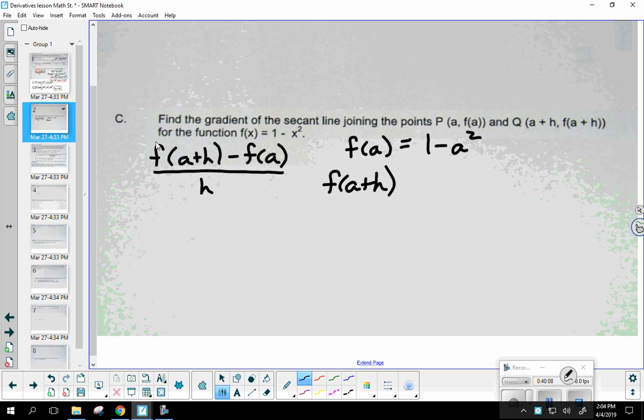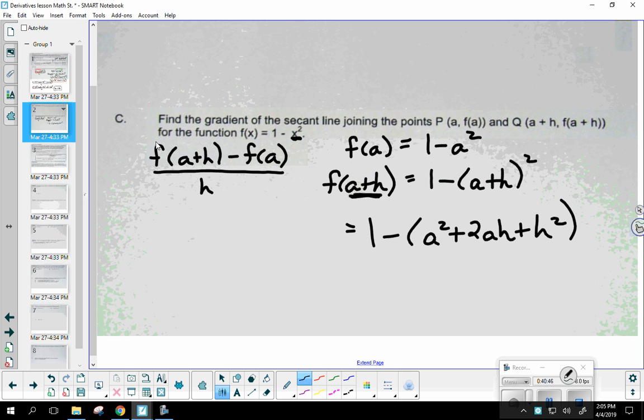Okay. So now, how would I do that? There you go. Again, whatever is in parentheses is what's going to be substituted for x. So 1 minus a plus h squared. Now remember, you got to follow your order of operations. So you'd want to expand the square first and then do what? Then distribute. Okay. So we actually just saw this one a moment ago. This would be 1 minus, well, what's a plus h squared? A squared plus 2ah plus h squared equals. Now we just distribute the negative.